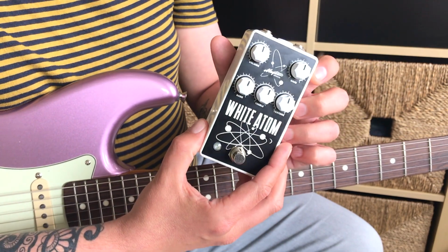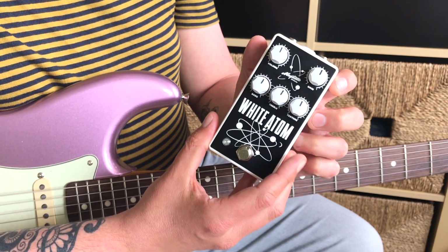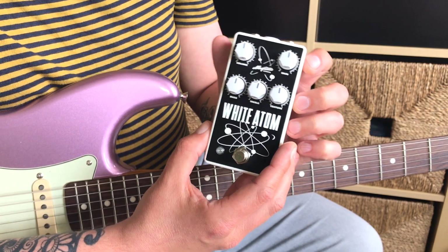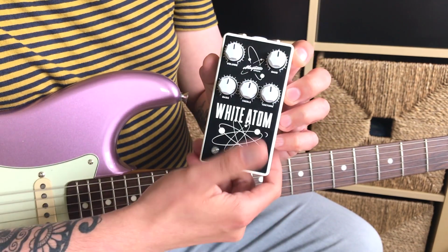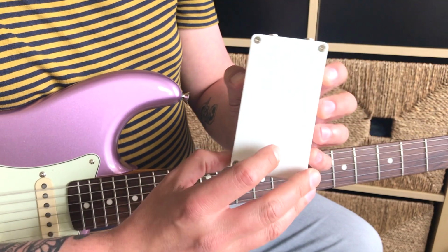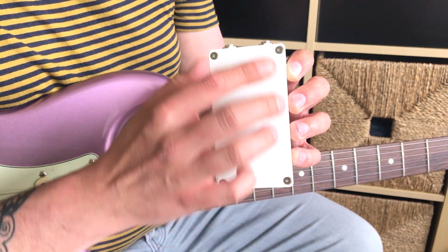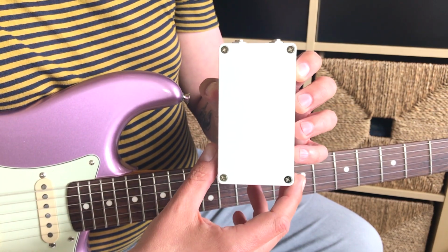I'm not going to try and explain to you exactly how this pedal is constructed because I simply am not an expert in that department. But I'll just show you the enclosure up close. It's got five controls. It's got a pretty sturdy foot switch and a very bright white LED. It's got a metal housing. No rubber feet, although they are included, so you can just Velcro this to your pedal board or put it on whatever pedal board you have.